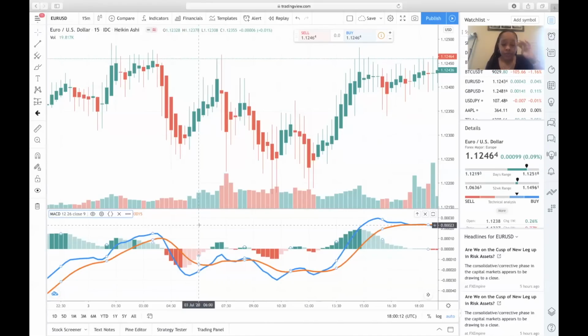But another tool that I want to show you all, so this will be tool number 3, is how to use a calculator. And this calculator can come into play with your trading journal so that you can calculate your pips, because you want to have a good take profit goal. You want to have a good stop loss. So you want to have a good risk to reward ratio. So if you have a take profit of 30 pips, you want your stop loss to be like 20 pips.